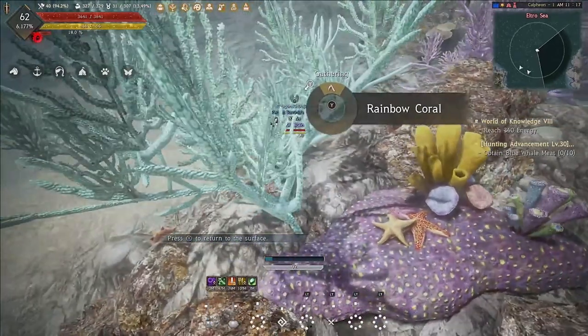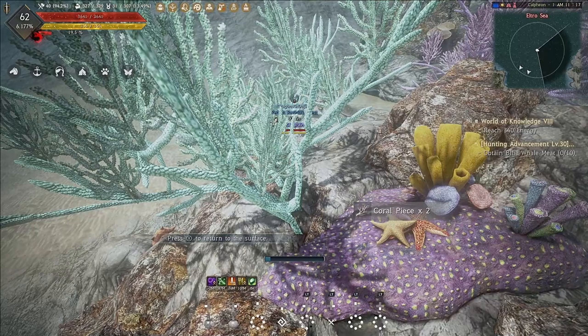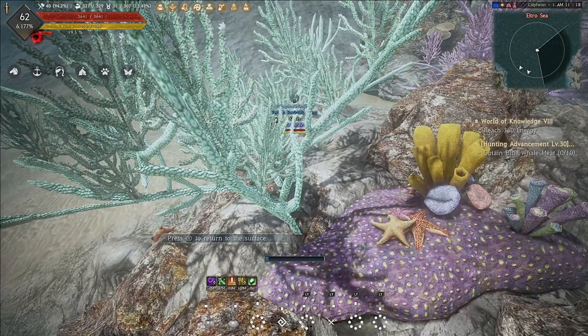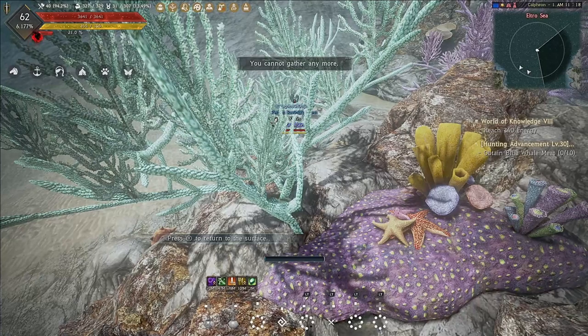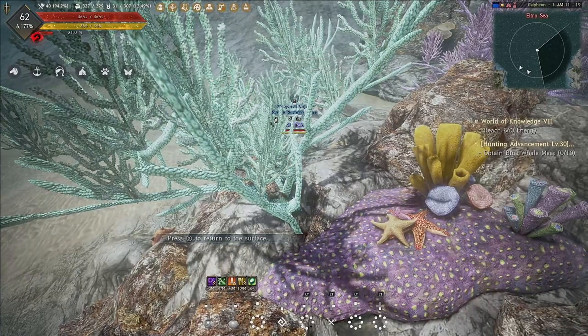All right, we're getting to that point where we're almost out of breath. Now, another thing I wanted to show you guys, if you guys are planning on swapping servers, it's what I recommend to do if you find a good giant oyster spot, is to swap servers to go ahead and farm as much as you possibly can to increase your yield and your money, of course.